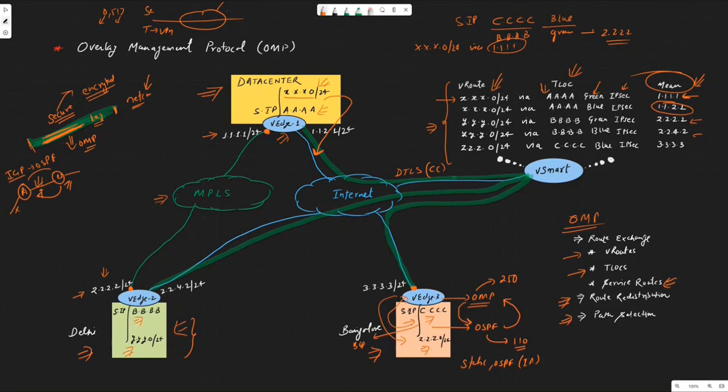But it does try to create a control connection over MPLS also. But the point here is not this. The point here is we should have at least one tunnel, only one control connection from this vEdge, which is always required. For example, if you have say 2 BGP neighborships or 2 OSPF neighborships here, it doesn't matter. You need to learn routes, right?